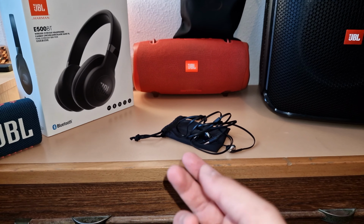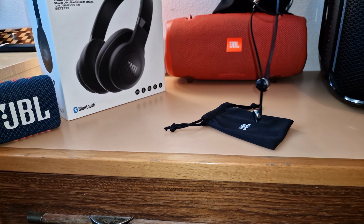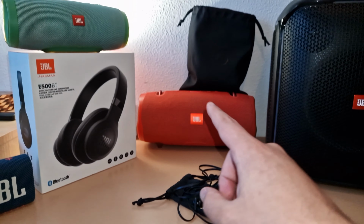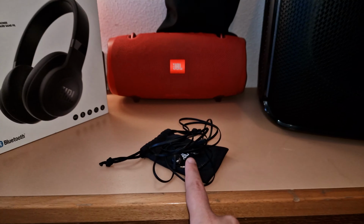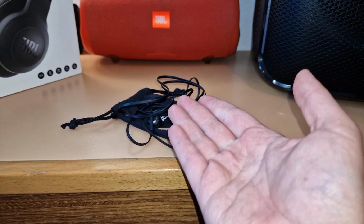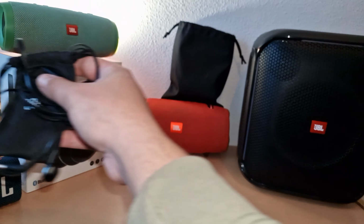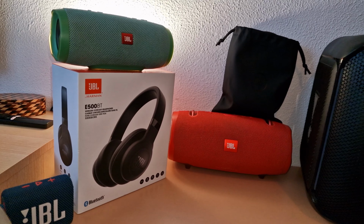I use it with the S7 Edge or with my S22 Ultra that I'm recording with right now, with an adapter. When it's summer and too hot to use other headphones, I use these because they can't burn from heat. Okay, let's put it right there.